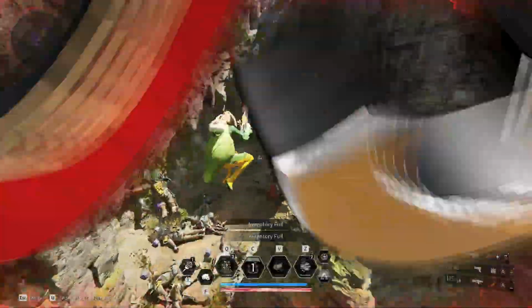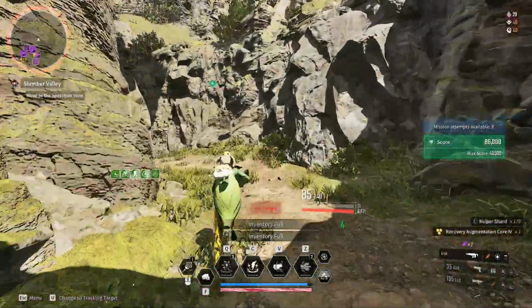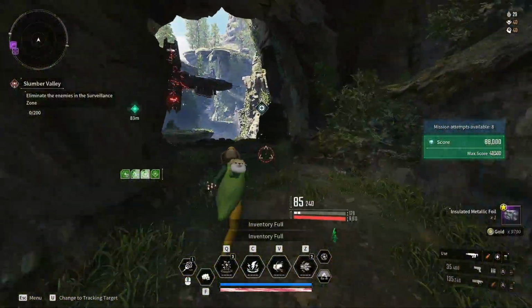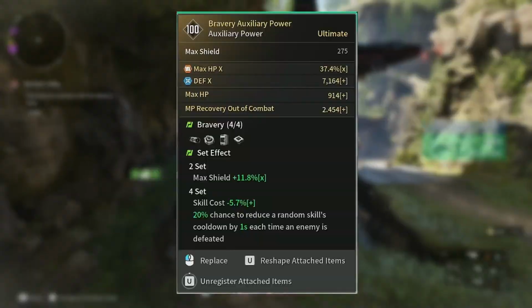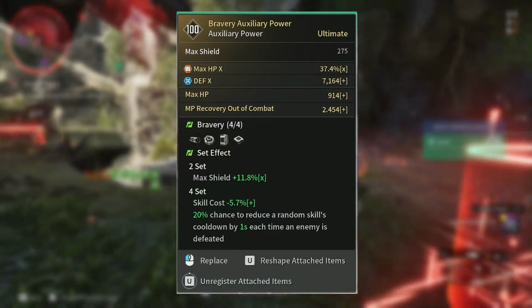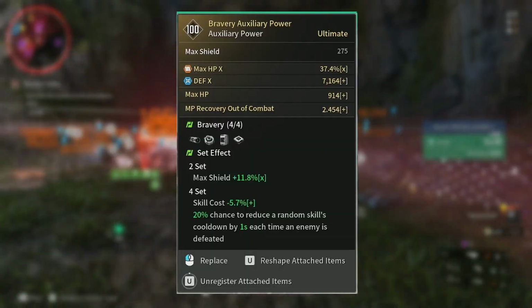So you might be asking yourself, why would I use the Brave set? What does it even do? It's not a set that I see on a lot of builds. Well, let me tell you exactly what it does do. If you have a 4-piece set on, there is a 20% chance to reduce a random skill's cooldown by 1 second each time an enemy is defeated.